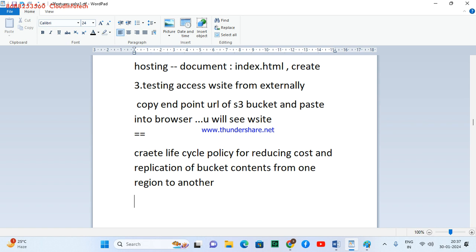So how to do that? Lifecycle policy and replication, two options are there in S3. Basically, this is for high availability between regions. If the region where you have stored the data in S3, North Virginia, is gone, then your complete data is gone. So it's good to create one more bucket in Ohio as a backup, then you have to migrate the data from North Virginia to Ohio. This way you go.